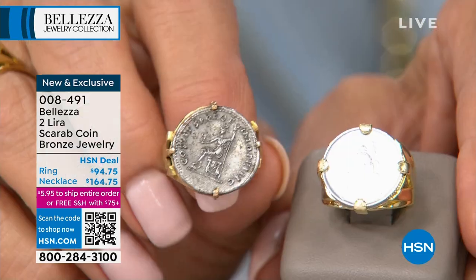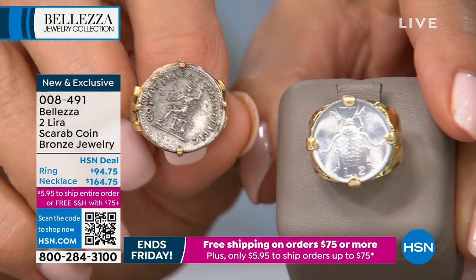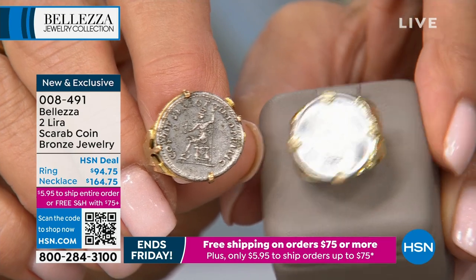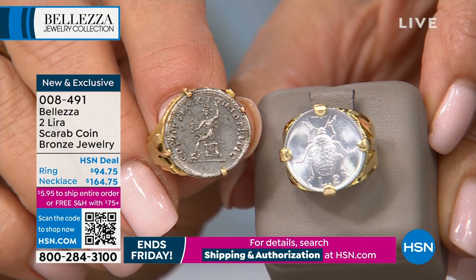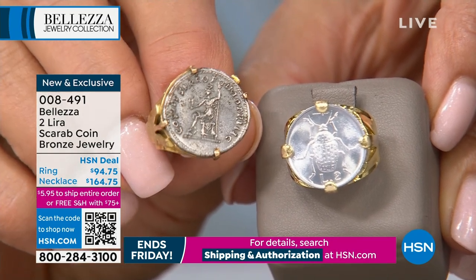Now, I'm going to show you, and I'll let you actually do this as well. This is the ring I copied. Again, a 2,000-year-old coin that I had made into a ring. And I had that done actually in Italy. I said, I want to recreate the same setting. I want this coin to look like it was an antique that was found in a shipwreck or something. Even though it hasn't been in circulation for 22 years, I want it to look like that. I want it to have the heirloom kind of effect.